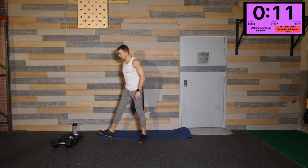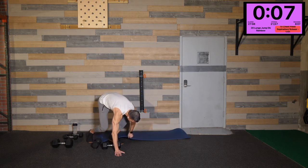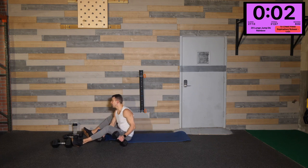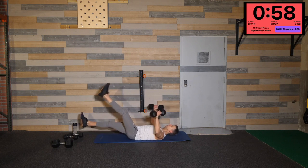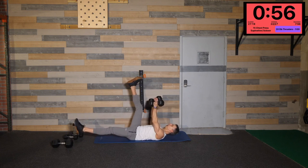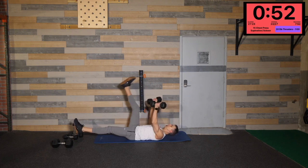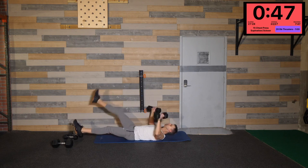We got those 15 chest press supinations with the leg kick coming up. Down on the floor, get on your mat. Lay down. 3, 2, 1. Press it, turn it, lift it. 2, 3, 4. Come on. That's it.